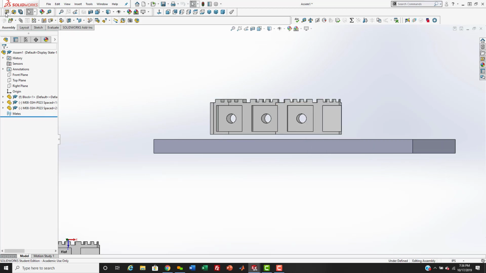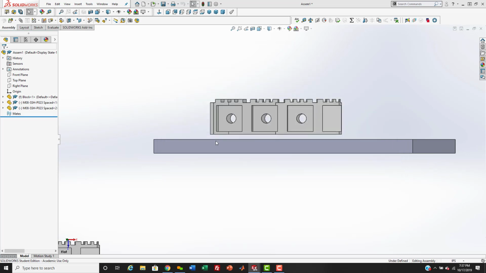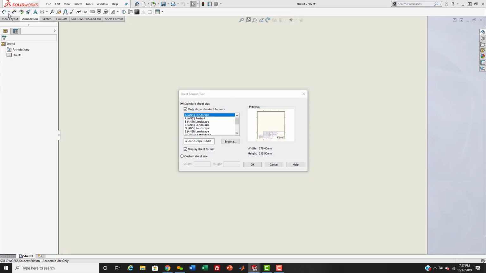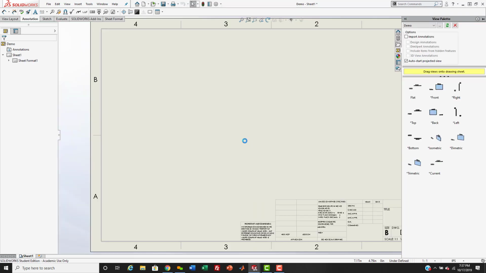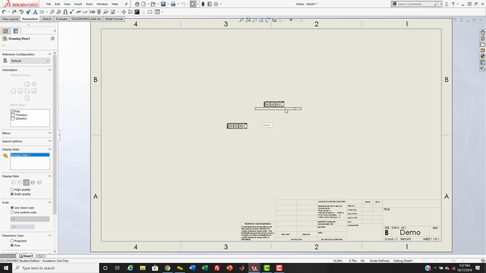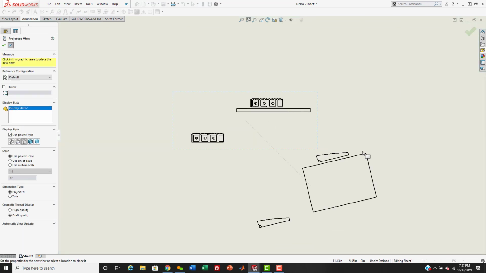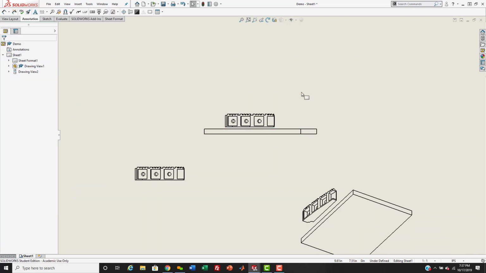And now if you move this document into a drawing, we'll save it. And this button up here does the same as with the assemblies, only it'll drop it into a drawing sheet. And it gives you here your options. So here's the flat. That's that view that I just created. So that's useful when you're trying to bring in views that aren't standard views into a drawing.